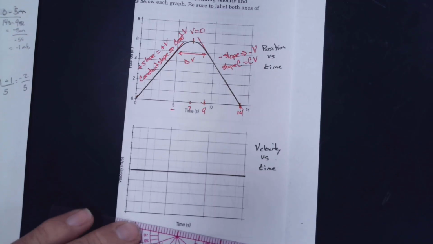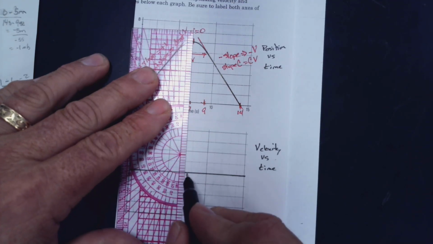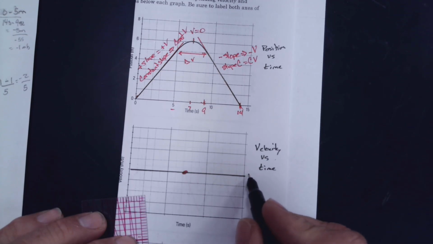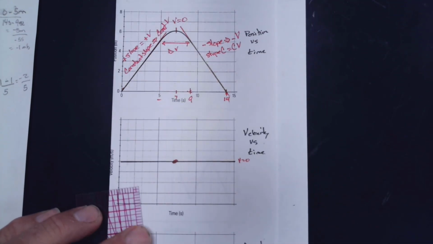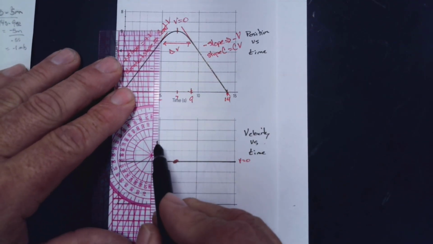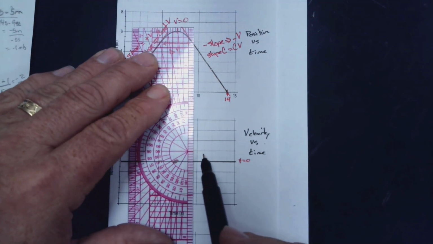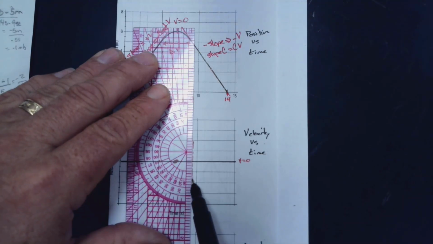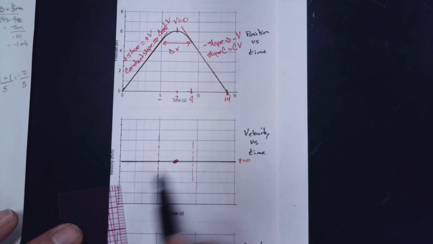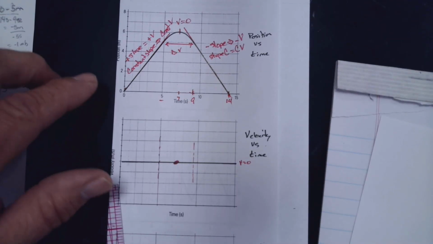So, and I know right here, I have to go through my 0 velocity. I have to go through that point. That's going to help me. And I know I'm going to have some transition here and here. So this is going to be my transition. I'm going to have a change. These are going to be constant on both sides. I need to figure out what those constant values are, and I can look.